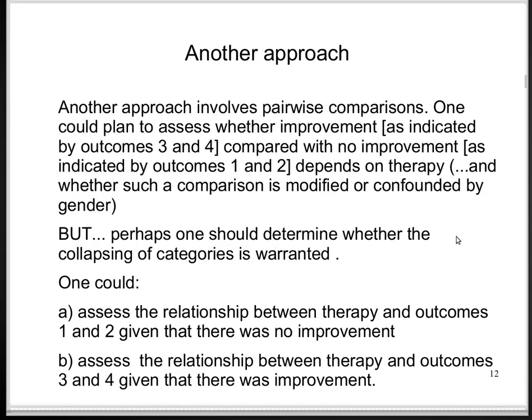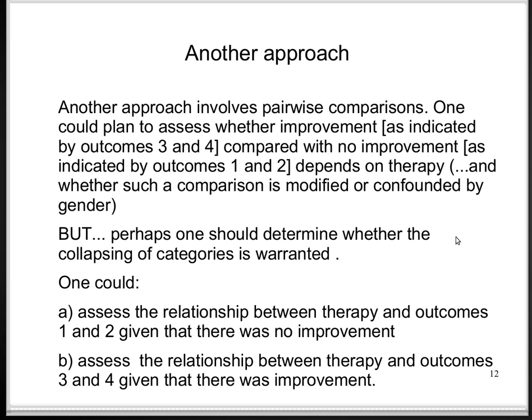How about we suppose that we had planned in advance of looking at this data to compare the outcomes grouped. In other words, we'll compare those with improvement, that is groups 3 and 4, partial remission and complete remission, and compare the two groups, outcomes 1 and 2, where there was no improvement. And we could say, well, no improvement here means either the disease has progressed or there's no change. And you might argue, well, is that collapsing a sensible thing to do? But in any case, suppose that was the game plan from the outset.